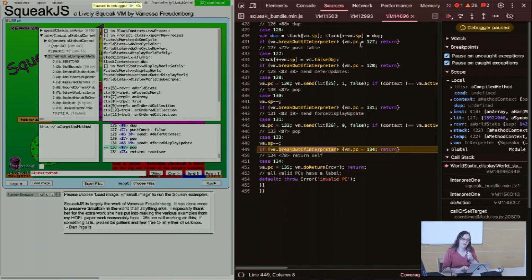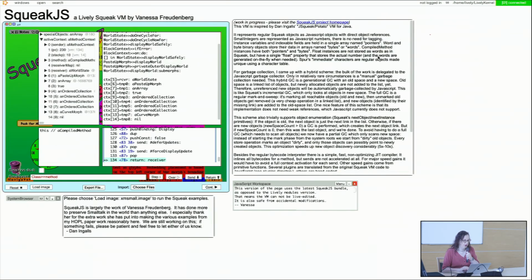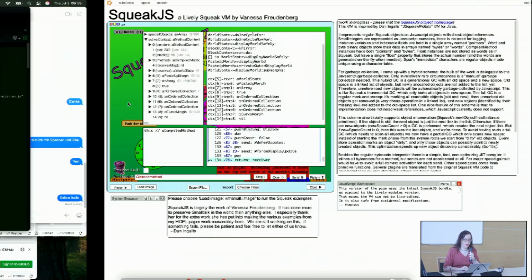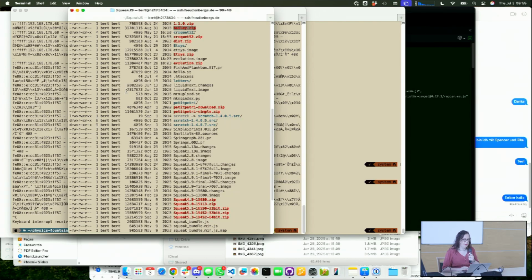And if I say continue here, then we will see that the pop was executed, and the display screen will have been popped off. Boom, done. So yeah, we are at 134 now, and the stack got popped. Okay, I got to rush.